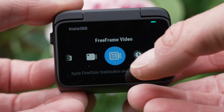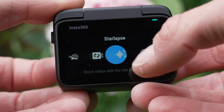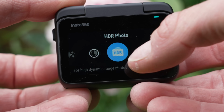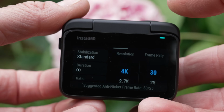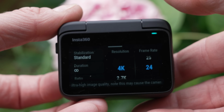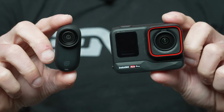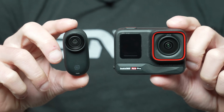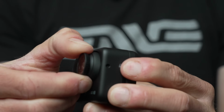So resolution, frame rate, you can turn on different features, that tilt lock, horizon lock, FlowState stabilization, the filming mode, you've got 4 filming modes, remember. So all the control you expect from a bigger camera like the Ace Pro. And it's a really compact unit and definitely smaller than a big action camera like the Ace Pro. Still very small. Then that killer feature of pressing the button on the side and removing the Go 3S and using that on its own. So a nice dual purpose.